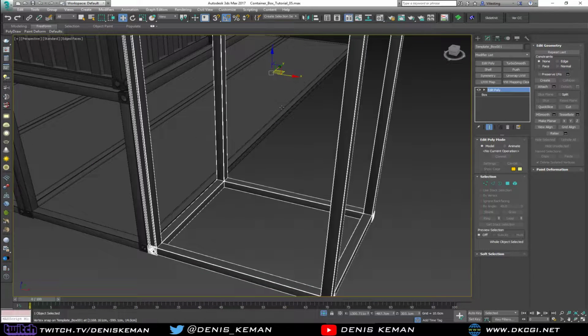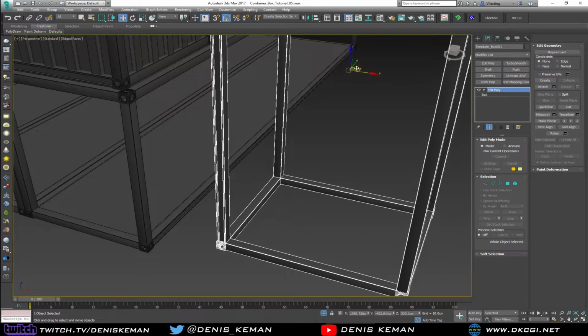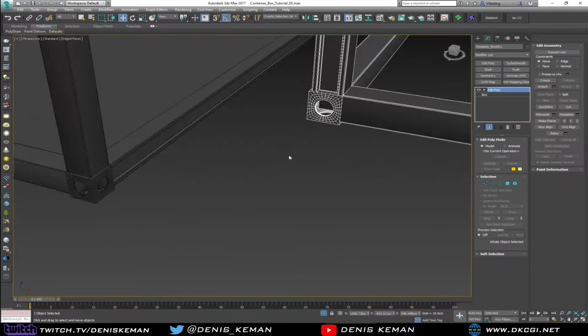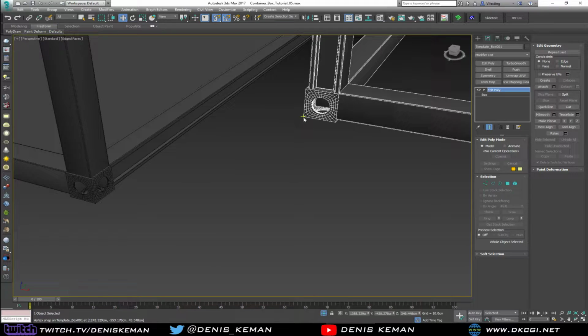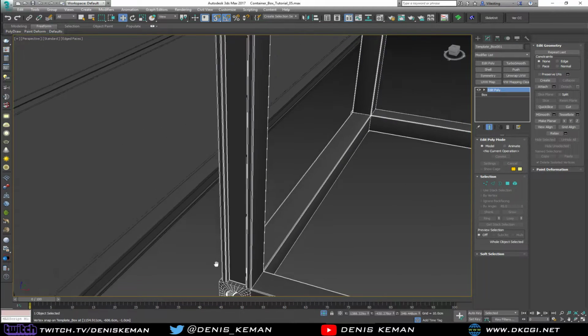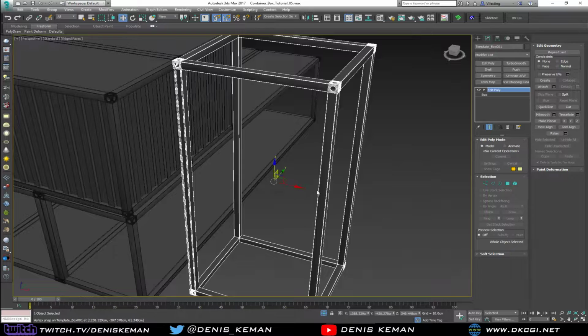But for example, if this thing was offset on the Z, I click on the X and Y, and I try to snap it over here. You see, it only snaps to the X and Y. It doesn't go to the Z axis. When I press F8, F8 will clear all my selection snapping.